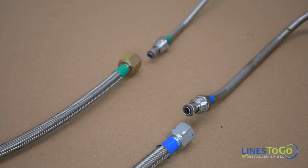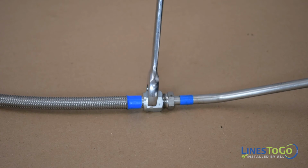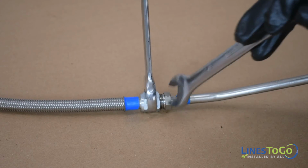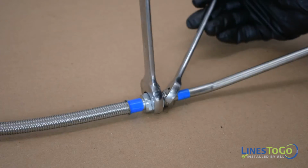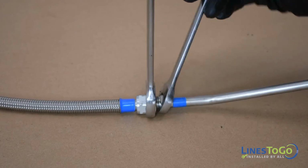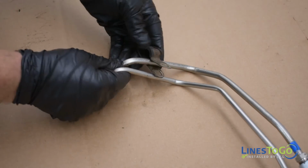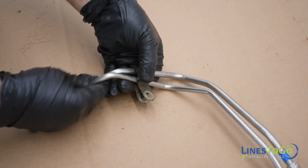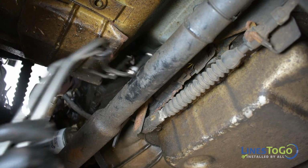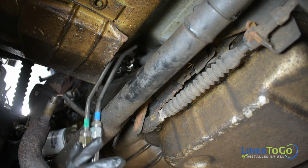For ease of installation, install the two flexible sections of line to the corresponding hard lines as indicated by the color-coded ends. Start the fittings by hand and then tighten using 5/8 and 3/4 inch wrenches. Remove the metal bracket from the original set of lines and install it on your new front set of lines. Install the forward set of lines into position.